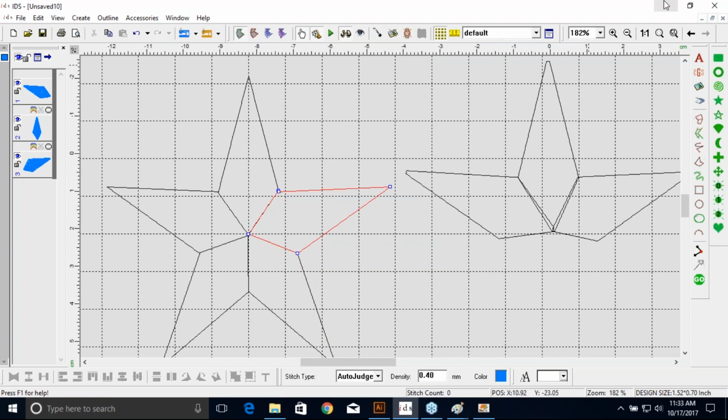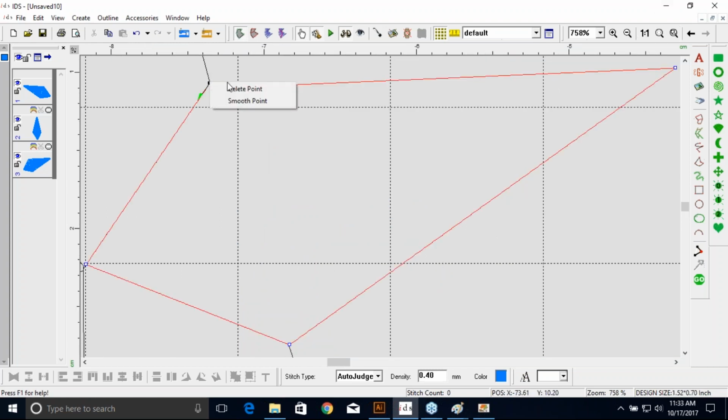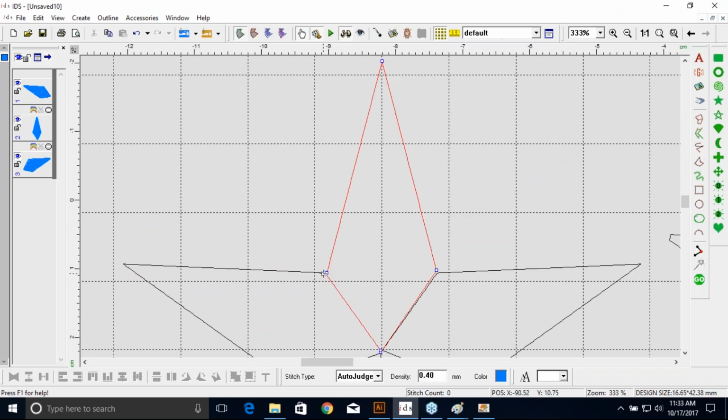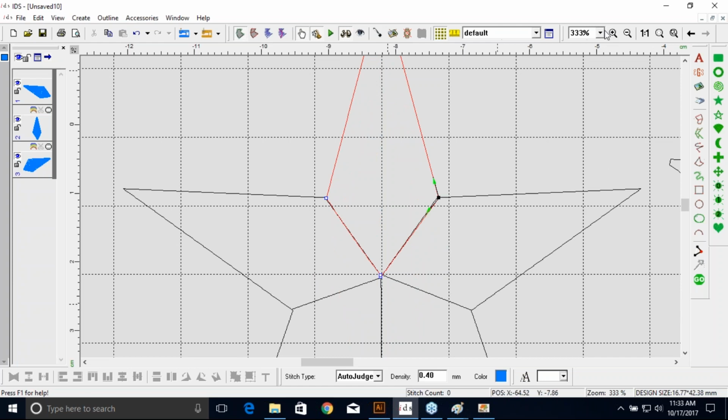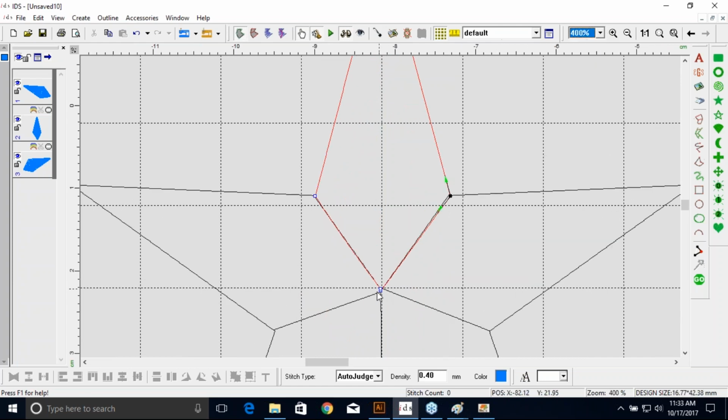I'll right click here, and what I'm going to do is zoom in on each one. I'll right click and delete this point, right click, hold, and drag. Right click on this guy, zoom selected object, right click, delete this point, right click, hold, and drag. So really what I want is basically for these corners to have one node each. If I zoom in here, maybe I'll right click, delete point. So I'm really trying to simplify it. Or you can do what I had done prior and do each area.